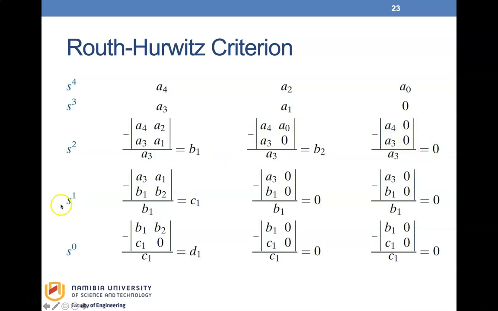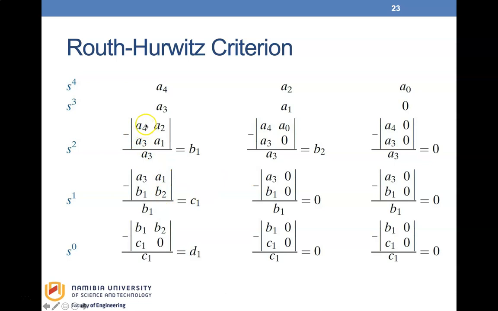Then you move down to the s1 row. In order to get the s1 row, you will now move one step down. So you no longer use your s to the power 4 row, but you use your s to the power 3 row and s to the power 2 row to form your matrix. So here we have a3 b1 as your first column, and you maintain this first column all through this row, and only the second column is changing.